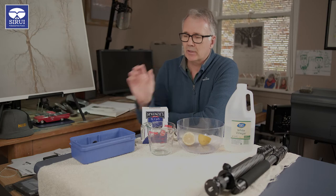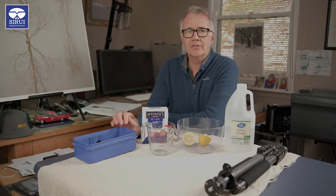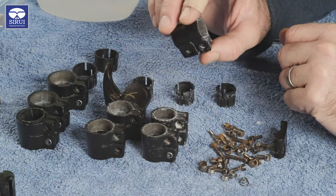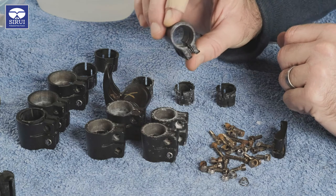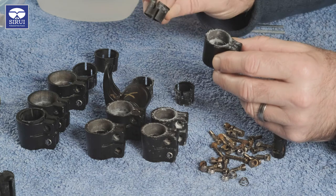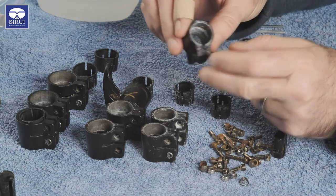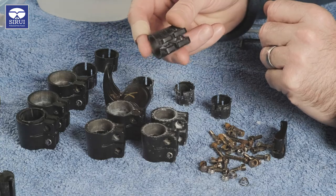So what happened was I cleaned everything in hot soapy water and there was lots of rust and corrosion, lots of that white stuff. Now, I thought that was just salt buildup, but some of it was, but what it actually was, was corrosion. So the salt had got in there and started to corrode everything. So it was all looking pretty nasty even after I'd given it a thorough clean.